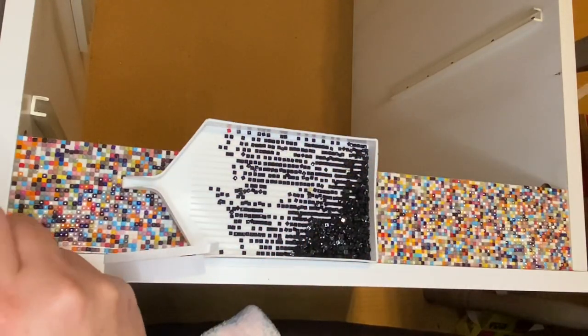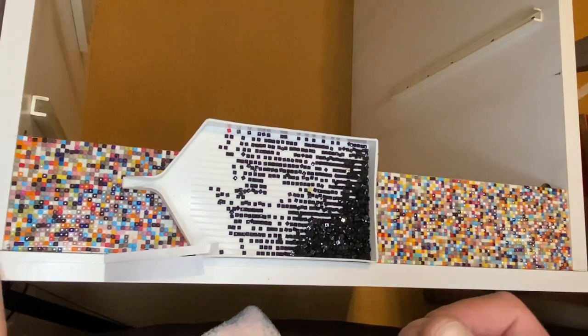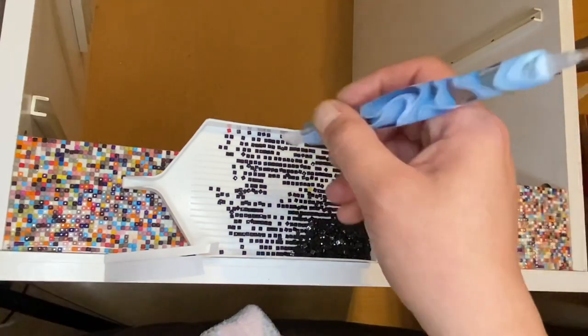It really is. Oh, you can't quite see the black at the moment. It's just literally finishing there.